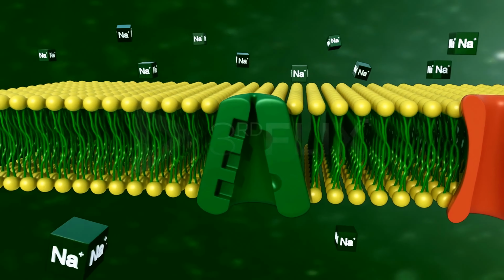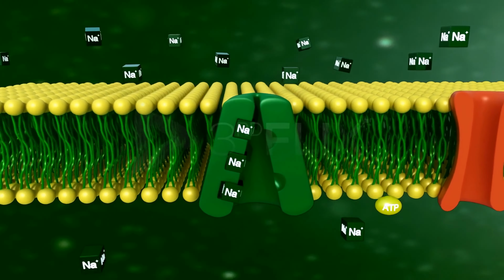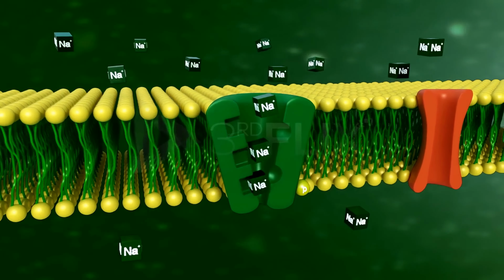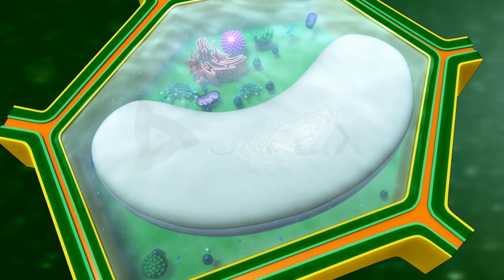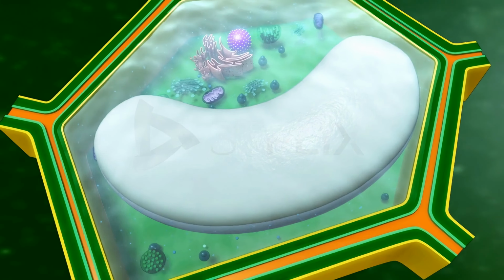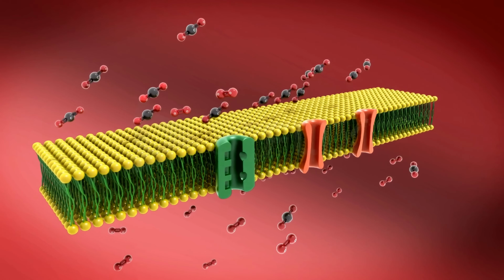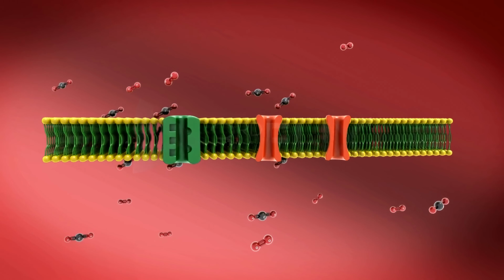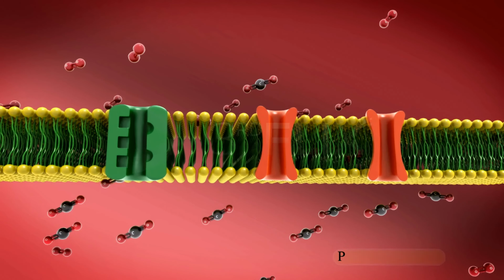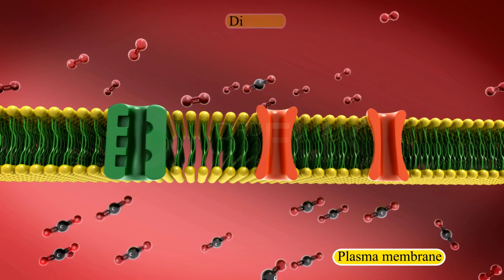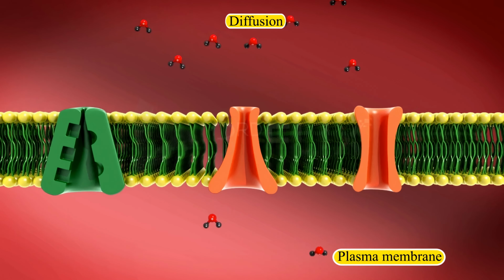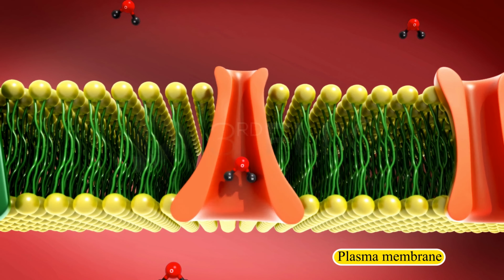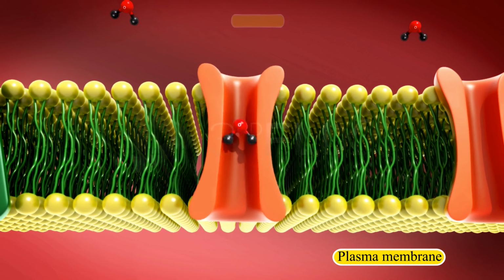It allows the entry and exit of some materials in and out of the cell, and also prevents the movement of some other materials. Hence, it is called a selectively permeable membrane. Gases such as carbon dioxide or oxygen can also move in or out of a cell from high concentration to low concentration through the cell membrane by the process called diffusion. It also allows the movement of water in and out of the cell depending upon the concentration outside the cell, by the process called osmosis.